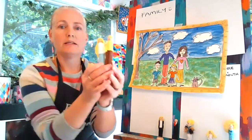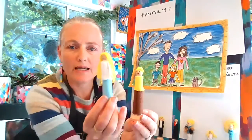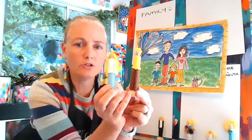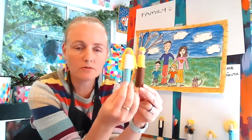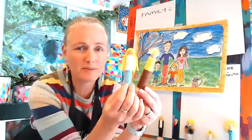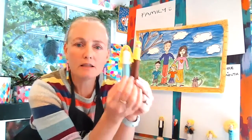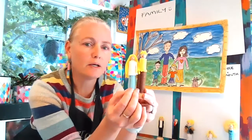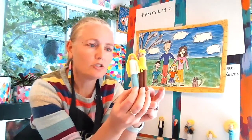So these are some little pegs, and to make a cute little peg doll, you just need to buy these little wooden pegs, and you can buy them at the $2 shops or Kmart. They're actually pretty cheap. They're about $2 a pack. And kids love making things out of peg dolls. I found it's always been quite a big hit in my classes. And it's a great thing to do as a family.